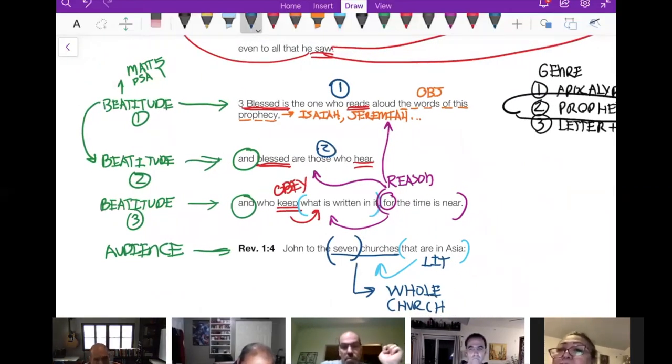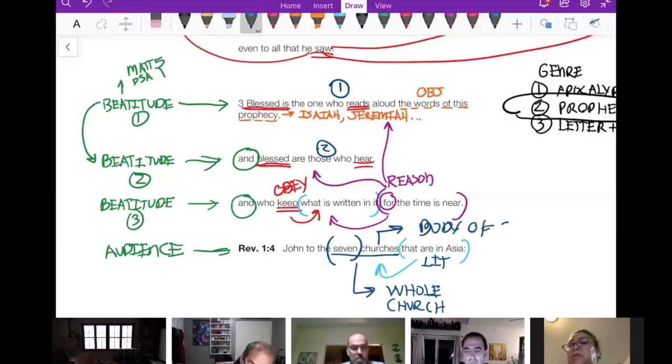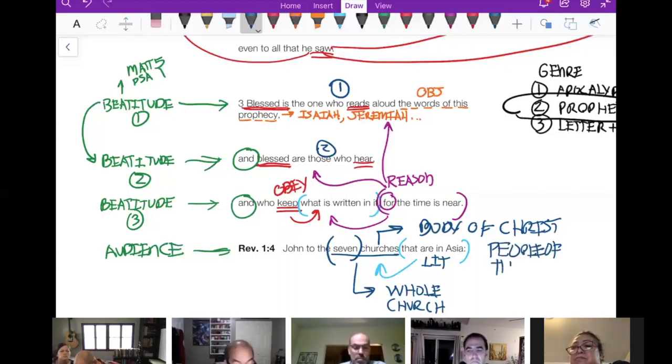So what I want us to highlight here is the audience. Revelation is written to anyone who would read, hear, and obey, is what I'm trying to get at. It's not focused primarily on ethnic Israel, although ethnic Israel may be included, okay? It's not written to a specific type of people except anyone. It's written to anyone who would read, hear, and obey, and it's primarily written to the church, okay? So the way by which you're going to obey the prophecy is that all roads go through the church, because the church is the body of Christ. It's the people of the Messiah. Literally, my church. People of the Messiah.